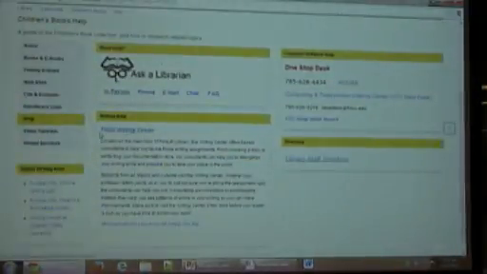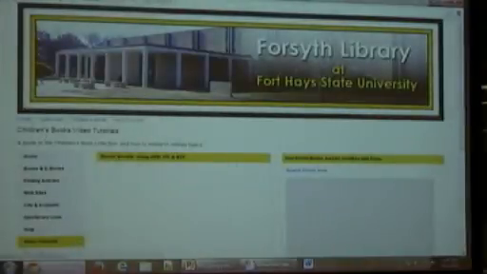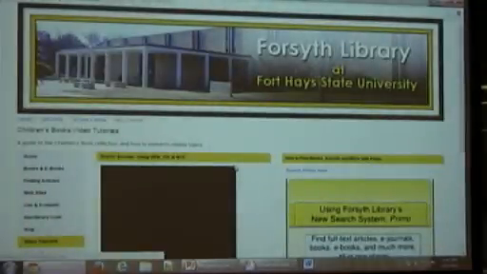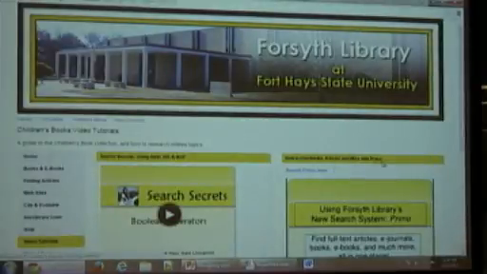There's the FHSU Writing Center. We have a link here for help. And then we have a link for the one-stop desk and the CTC help desk. The video tutorials page has several different things on using Boolean searching, also find books and articles and more in our online catalog called Primo.